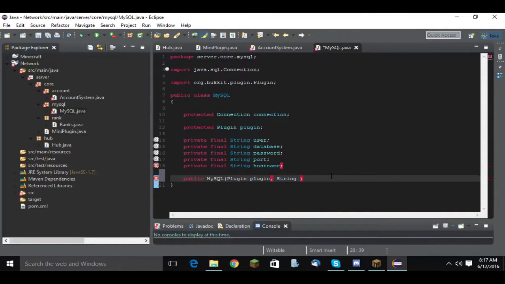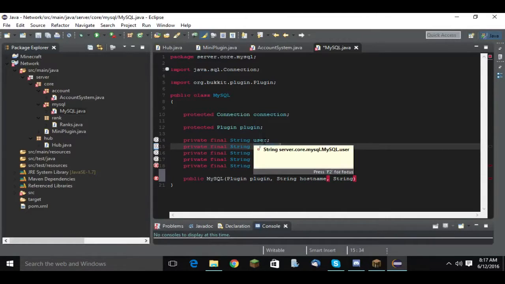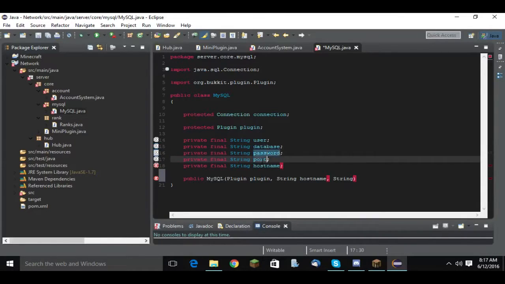So String hostname, comma space, String port, String database.